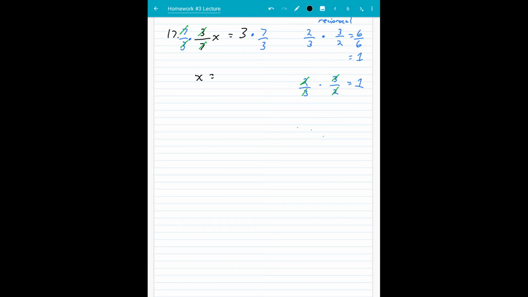Now on the right side, you can do 3's cancel out because they're dividing, and that ends up giving you 7 as your answer. Or if you're not comfortable with doing that, you can go ahead and multiply these out. 3 times 7 makes 21. You still have the divided by 3, which you need to keep. And then 21 divided by 3 will end up making 7. So you can cancel them out and get 7 right away, or you can go ahead and multiply across, then divide. Whatever you're comfortable with, you end up getting the same answer for both of them.